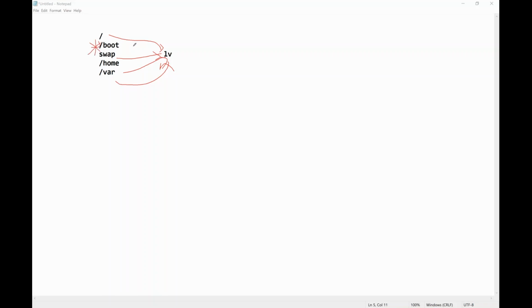Boot is one such partition that needs to be created as a standard partition only. It is not supported on the LVM platform. Now, why is it not supported? Boot is the partition which contains your bootable data, which needs to be activated first, even before the complete hard disk is activated.